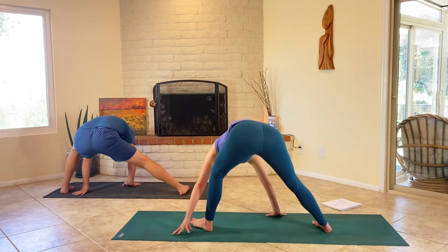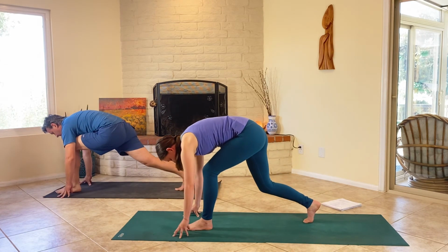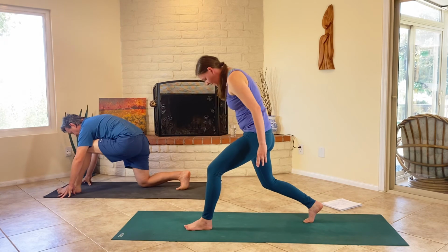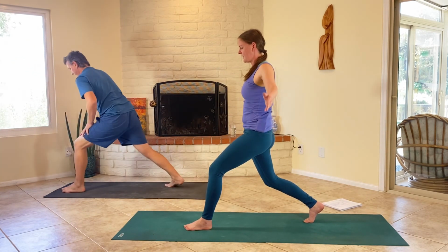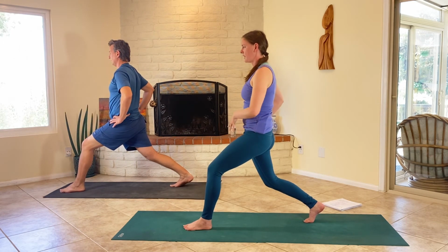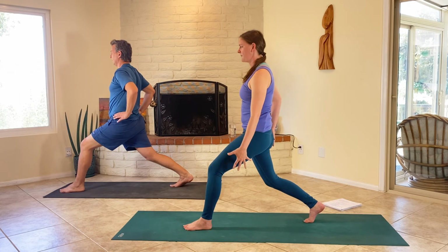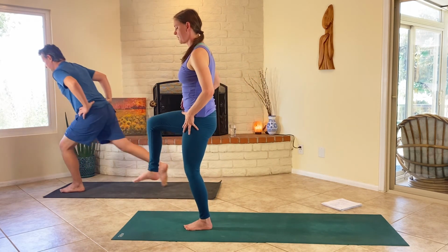Let's continue walking around over the left foot, and then ground down through your feet. Can you roll up to a high lunge? Yeah, there you go, it's all good. And so just use your legs, get them connected, organized into the hips. You're gonna stand up on that left leg, so use that left hamstring to pull yourself up.